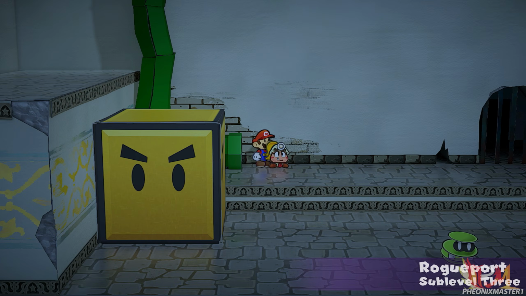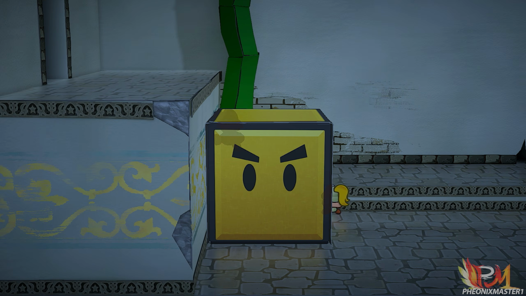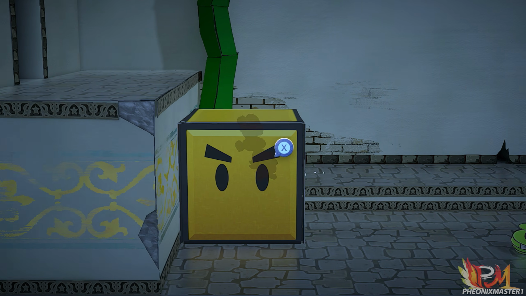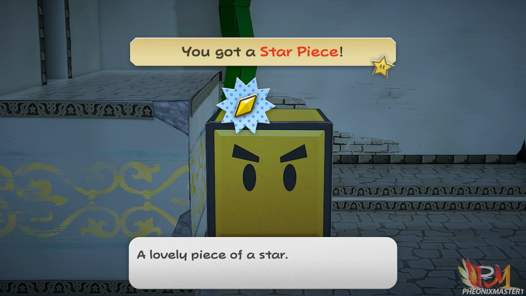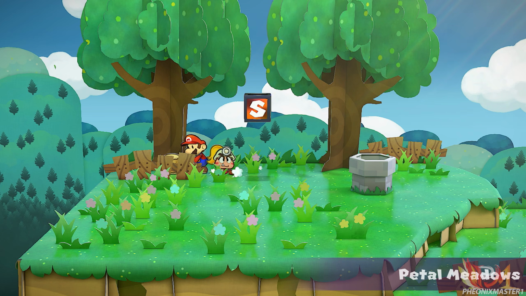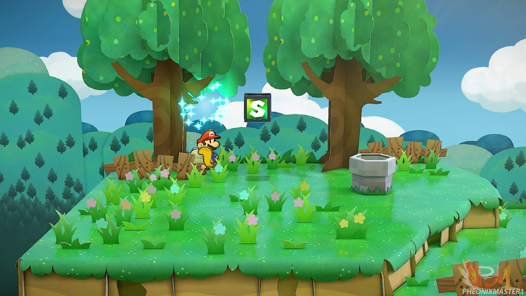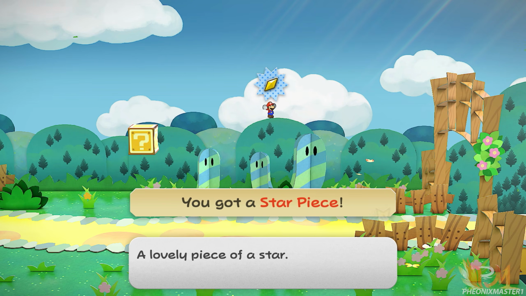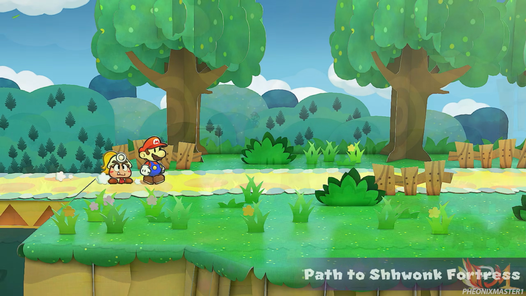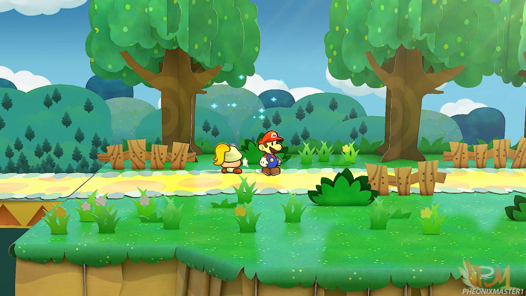Before going to the Thousand-Year Door, you're going to be able to find a yellow block that is unbreakable at this moment, and behind it, you're going to be finding a star piece. In Petal Meadows, you can strike the first tree with your hammer and you're going to be getting a star piece. After entering through the pipe, in the background you can get a star piece in Petal Meadows. On your exit from Petalburg, you're going to be finding a star piece in the first bush.